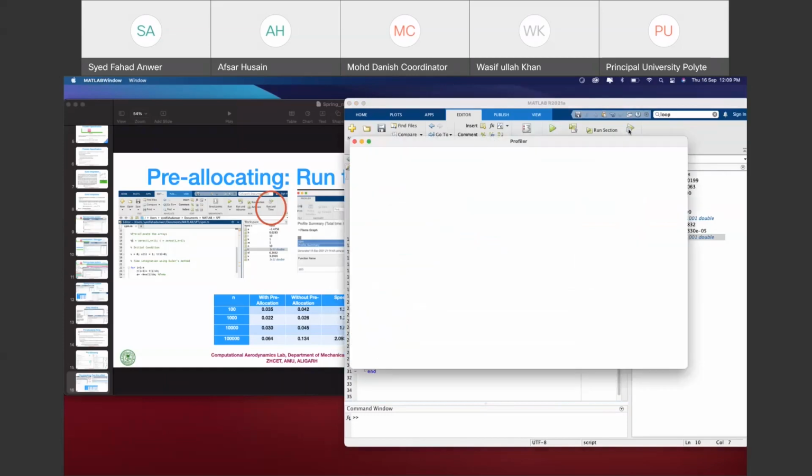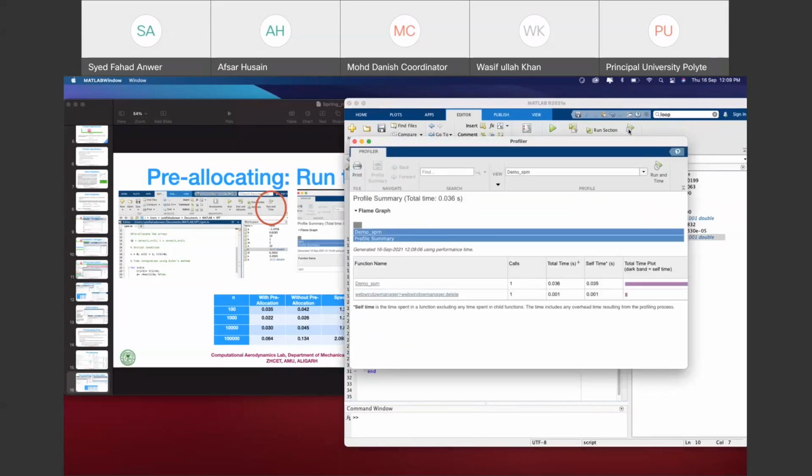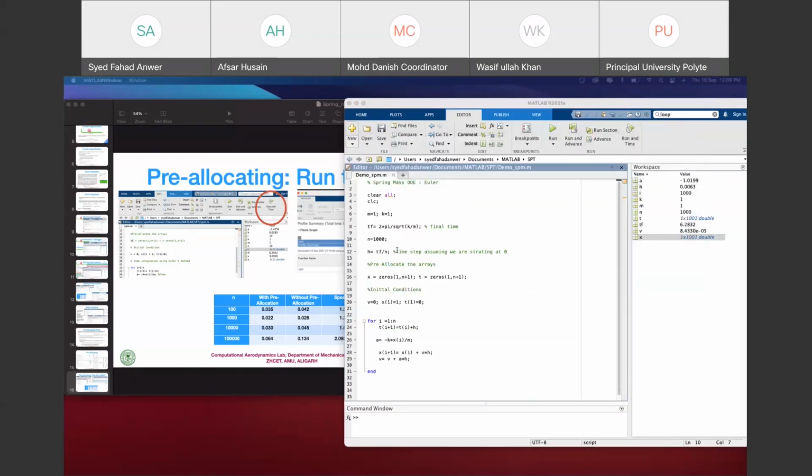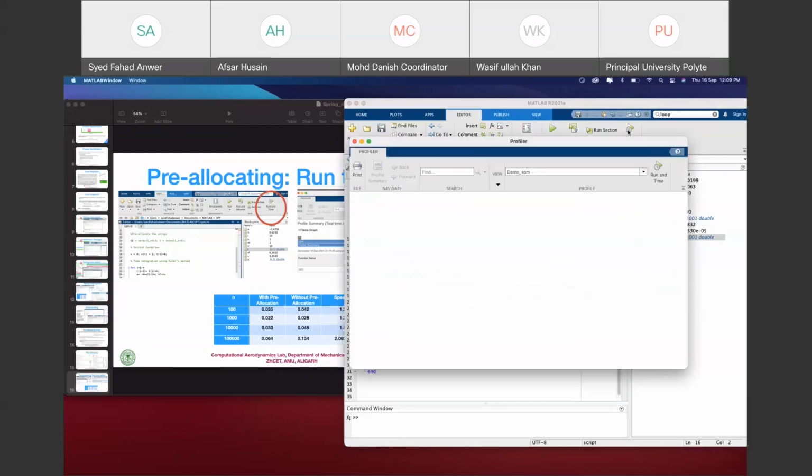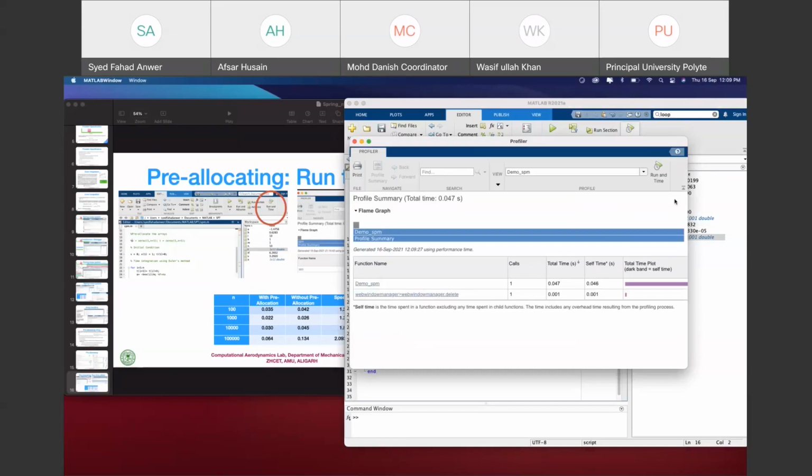So with pre-allocation it is 0.0345. Without pre-allocation, if I do without pre-allocation, it's 0.046.